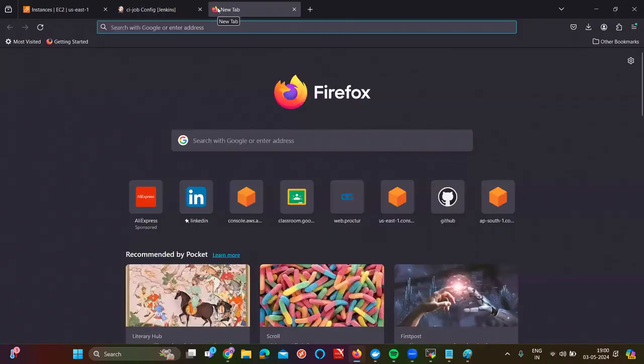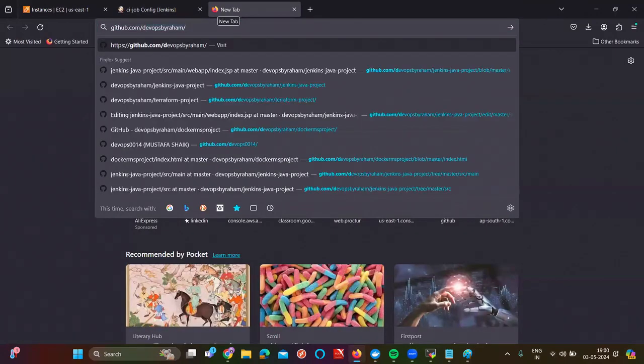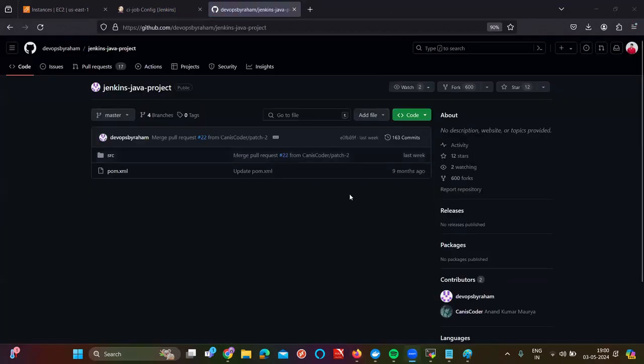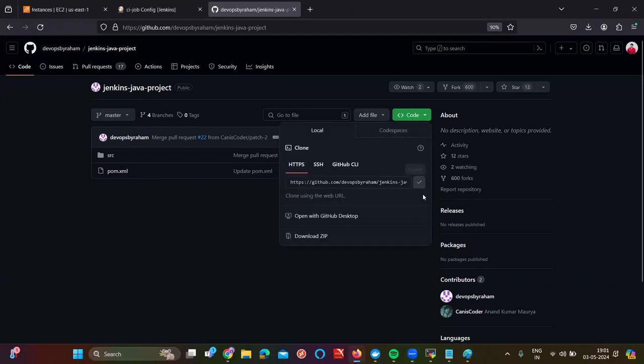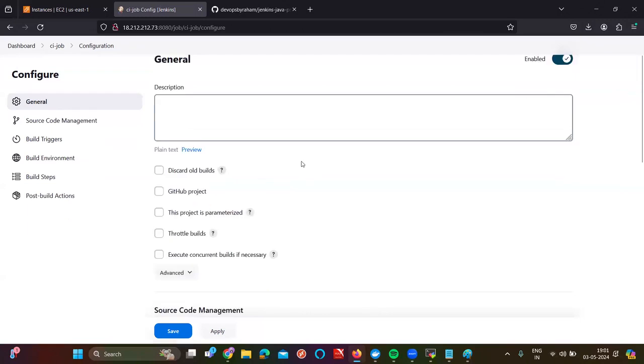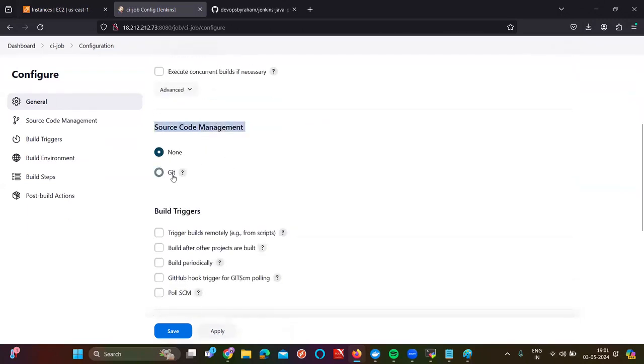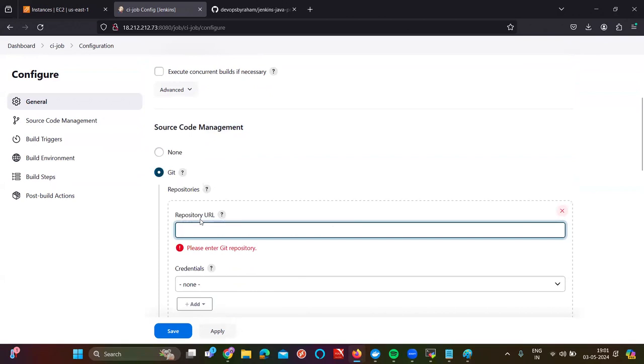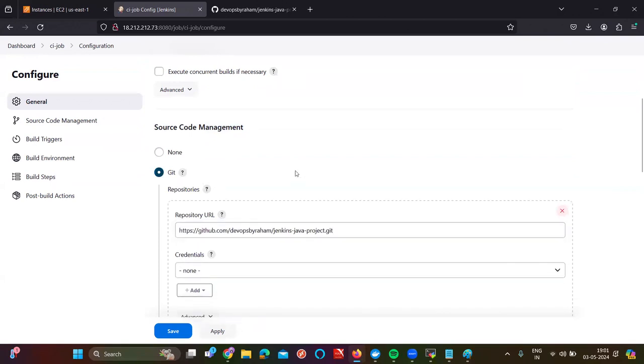Sir, here go to the GitHub account. If you go here, GitHub DevOps Raham Jenkins Java project, it is my project repository, sir. Same repository we used in the last session. Now what I'll do, I want to get the repository to my local. How can I get it? Clone. For cloning, what I need to do? Copy the URL. Go to the Jenkins server and select source code management. Select Git and give the repository URL. Now directly, Jenkins will take code from this repository. Previously, we did it by using the git clone command, that is manual. But if I directly give the repository URL, it will download the source code to the local. First thing. Second thing, what is the branch I'm having for the code? Which branch I'm having?